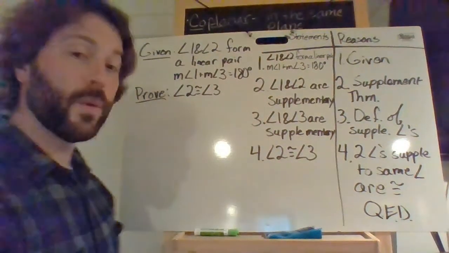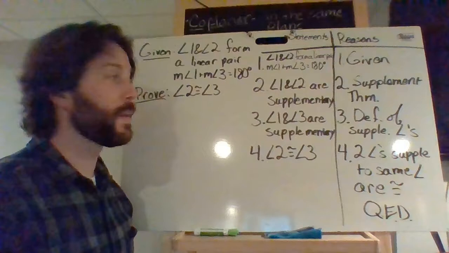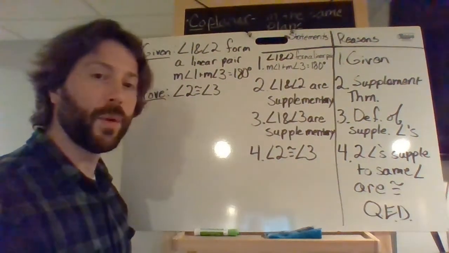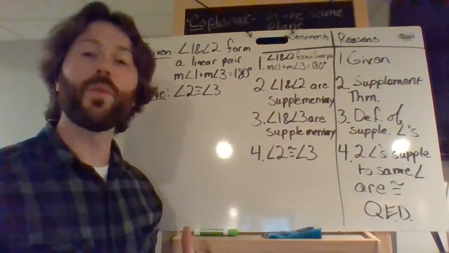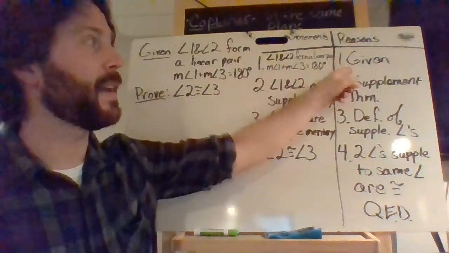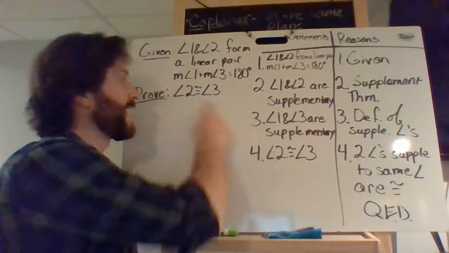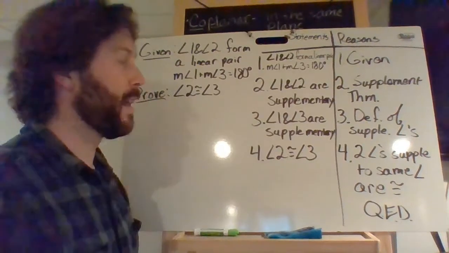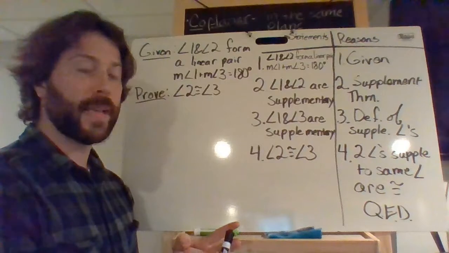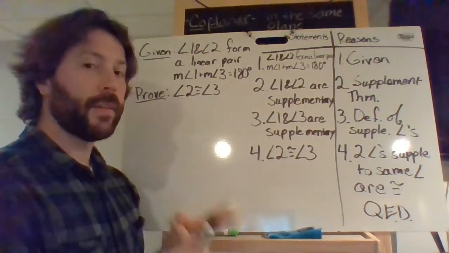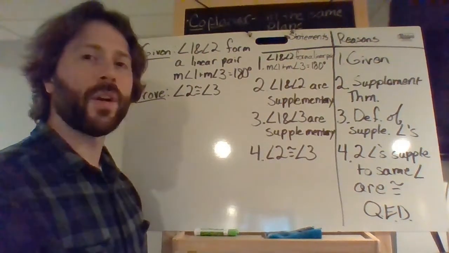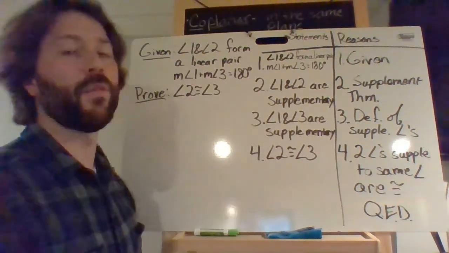Now, this is something that we're going to do quite a bit throughout this course. We're going to prove one thing has to be true, and then we get to use that as a reason in future proofs. Now remember with these angle proofs, the rules are the same as they were with segment proofs. Rule number one, always start with the given as your statement and as your reason. Always end on exactly what you're trying to prove. Go one step at a time. Only combine steps if they have the same reason and the same intent. Always have a reason for every single statement you make. You have to have a justification and a goal in mind of how you're going to go through the proof before you get started.